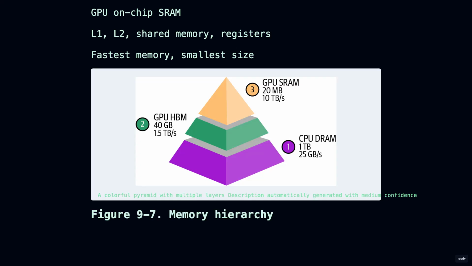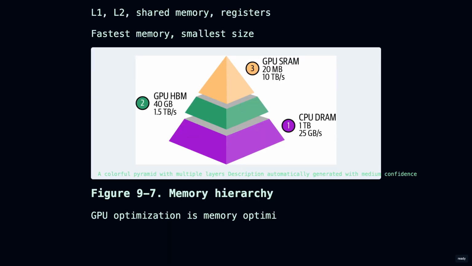Keep this hierarchy in mind. The exact numbers vary by chip, but the trade-off always looks the same. Fast memory is scarce, and large memory is slower. A lot of GPU optimization is really about using the memory hierarchy well. That is why tools like CUDA, Triton, and ROCm matter. They give developers more control over memory access patterns.